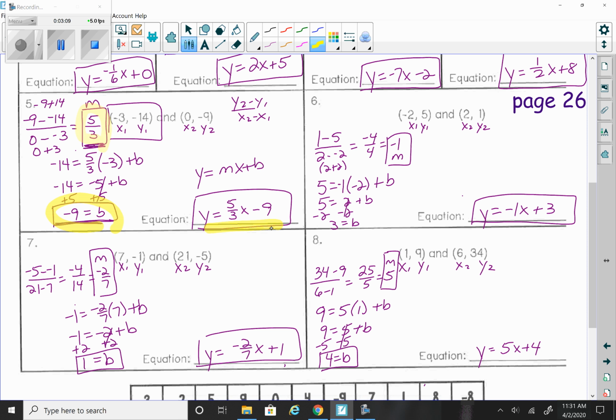So these were a little bit more longer problems, so that's why I would encourage you right now to just go ahead and pause the video and double check your answers. And again, make sure that you're showing the work of calculating slope and showing the work of solving that equation for the b value or y-intercept. So go ahead and pause it and check your answers.